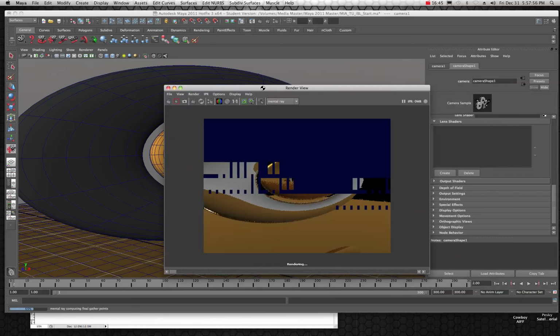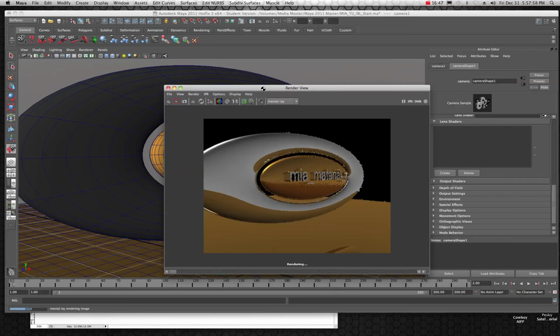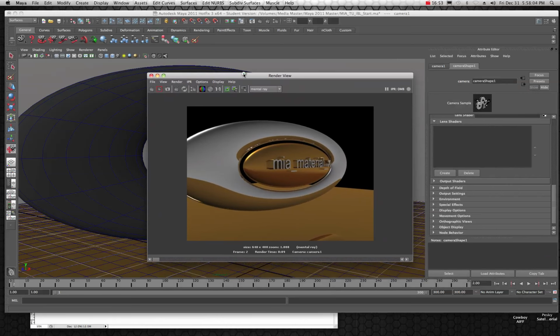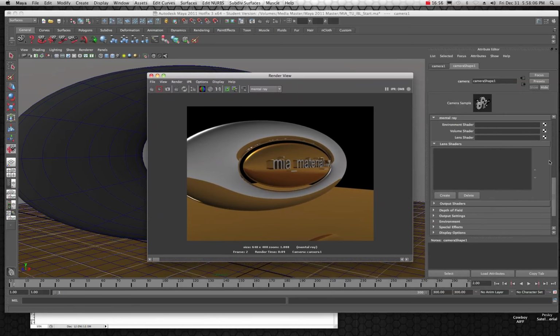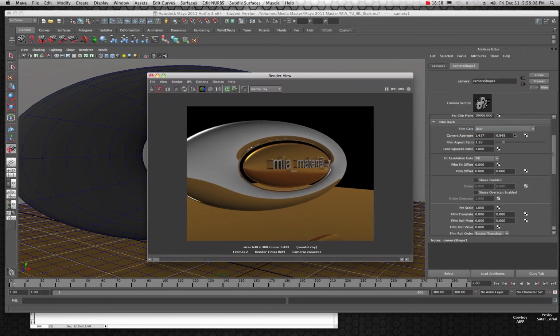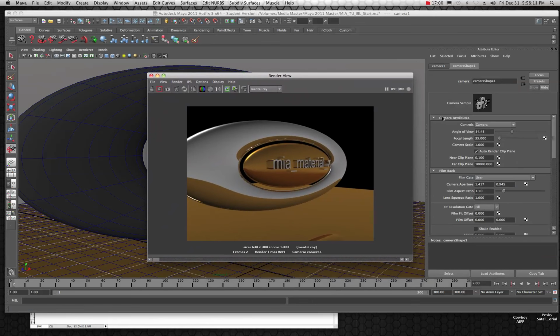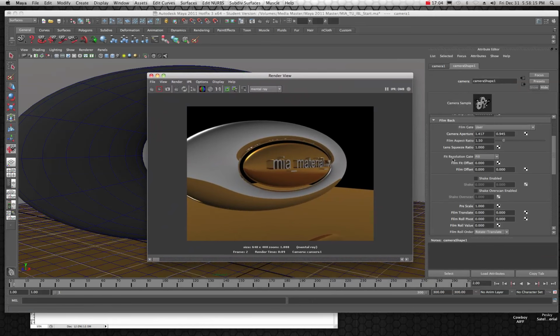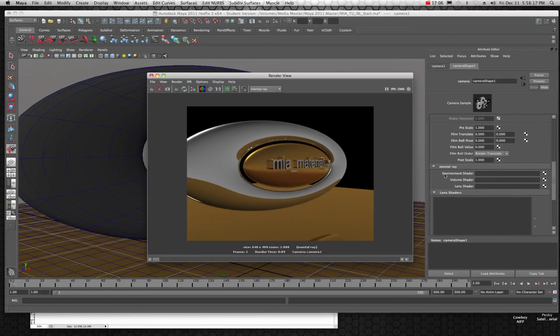And here's my camera 1. And that's kind of what it looks like there. Now, once you have camera 1 selected, in order to attach the shader that belongs with this camera, you want to come over into your attributes for your camera shape 1, and there are some mental ray attributes that are under the mental ray drop down menu.